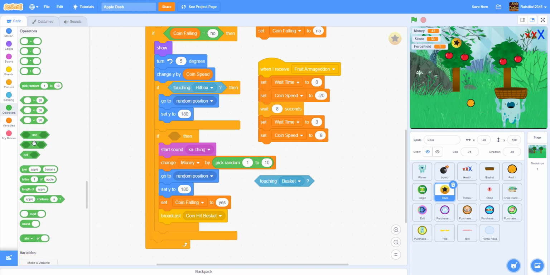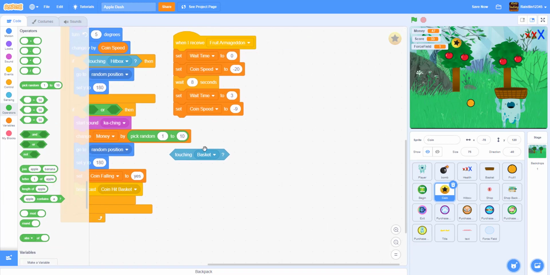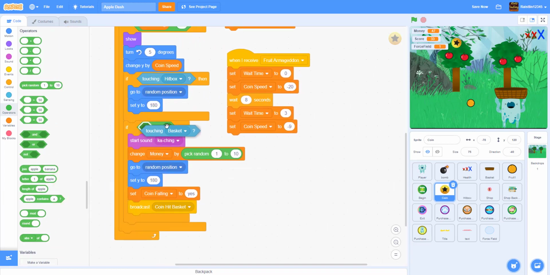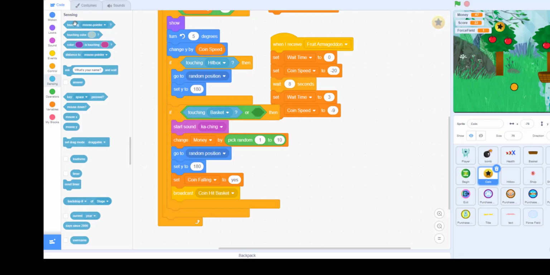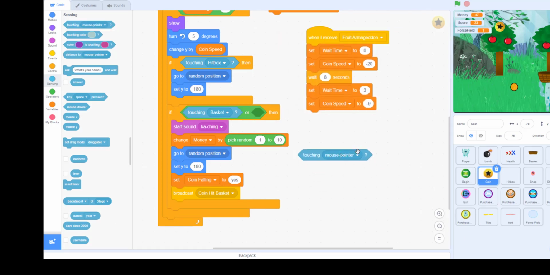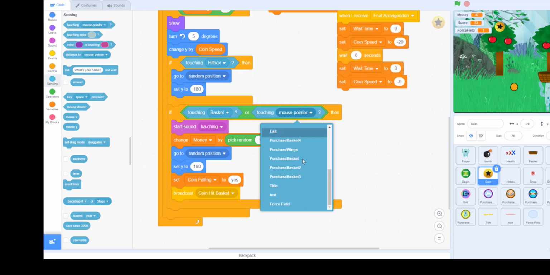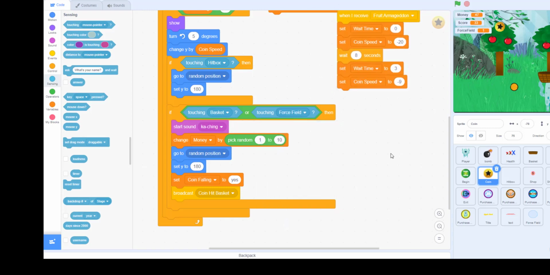We're going to get an OR: touching basket or touching force field. So apparently the recorder stopped for some reason, so you'll see a cut right there. So we're going to continue where we left off. We're going to do this when if touching force field as well. Alright, and that should be it, I'm pretty sure.